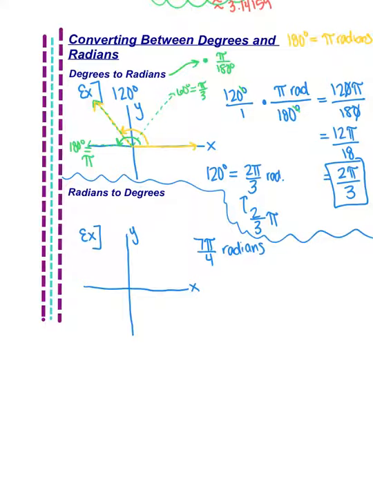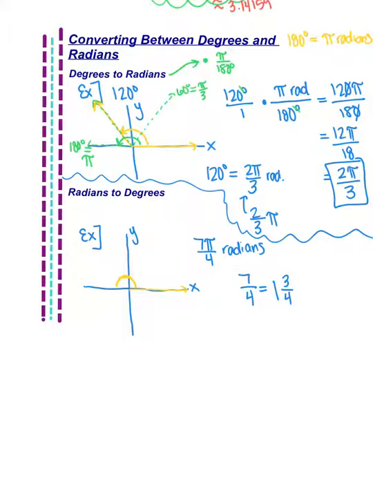Okay, so first, if I'm going to graph 7 pi over 4 radians, I kind of want to know, well, how many pi's is that? So let's consider 7/4, and let's turn that into a mixed number. 4 goes into 7 one time, and then I have 3 left over. So 7/4 is 1 3/4, meaning I've got 1 pi and then 3/4 of a pi. So if I was going to graph this angle, first go out your 1 pi. That's 1 pi right there. And then you need to go 3/4 of a pi.